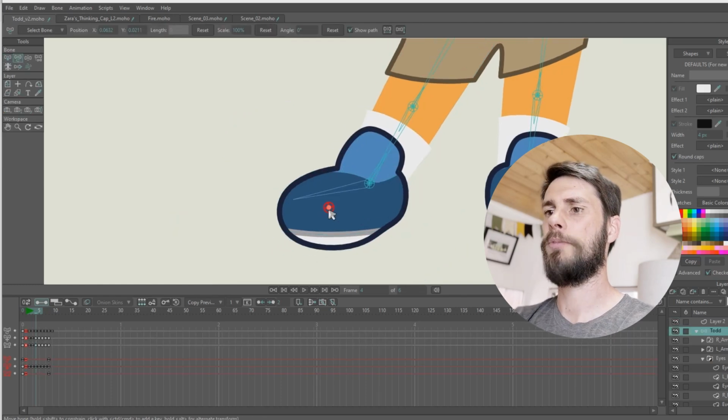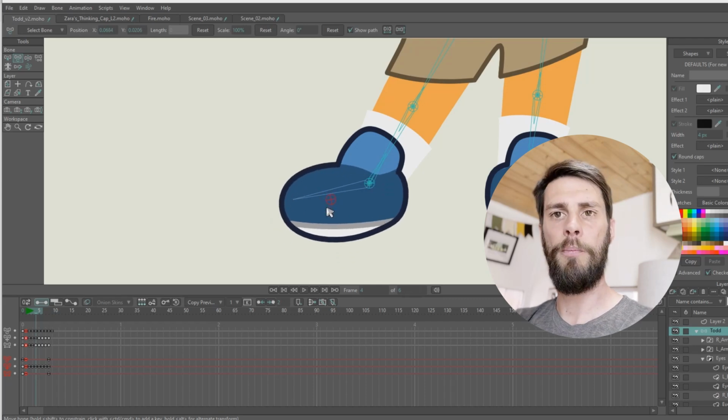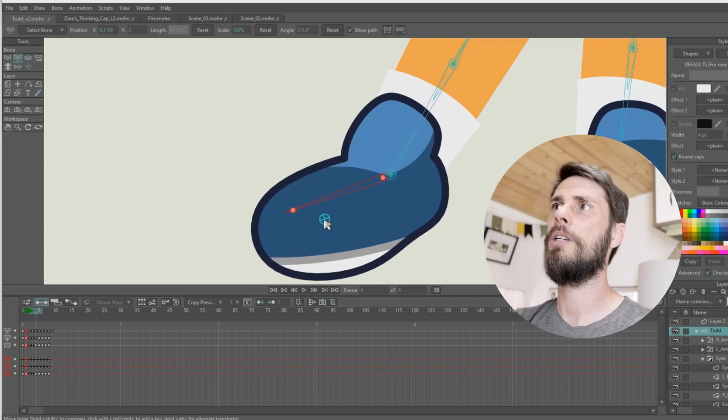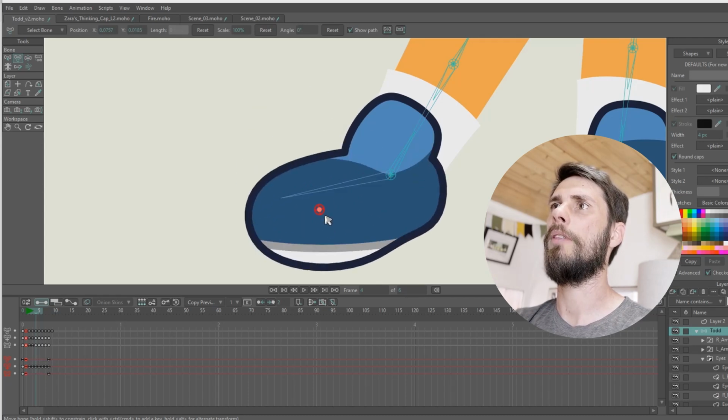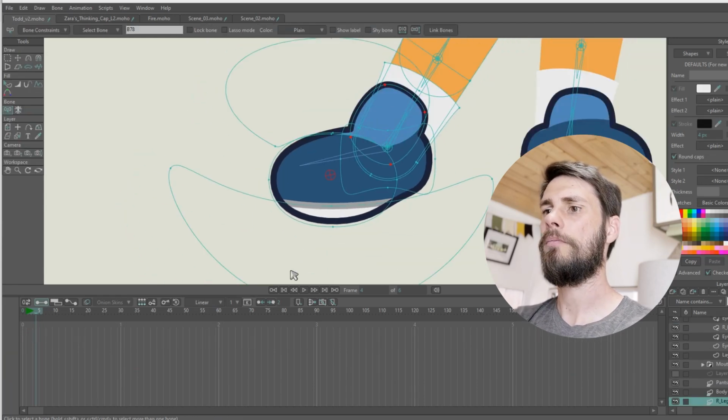And also, just so we can talk about it here, this is just like a little bone that I have here for the toe. I have a bone here for the foot rotation, and then I have a bone here for the toe. And what I did was attach basically everything for the toe to this.